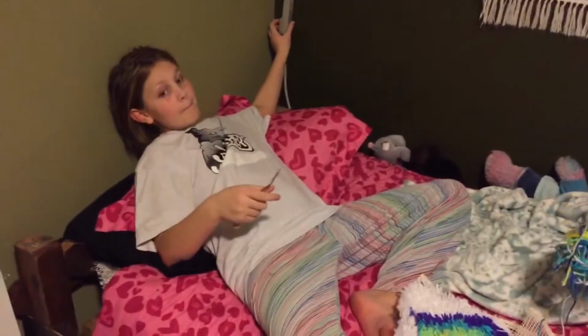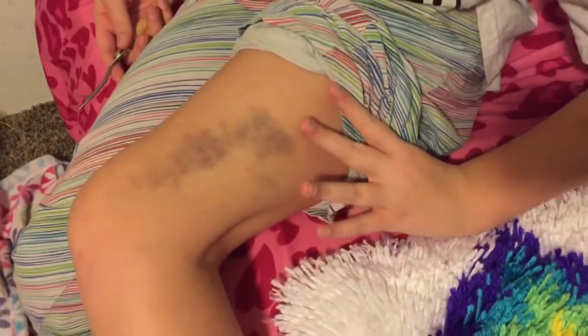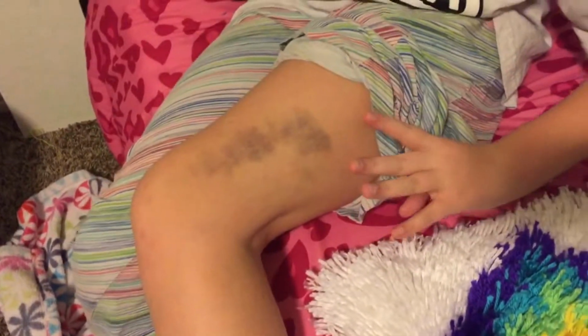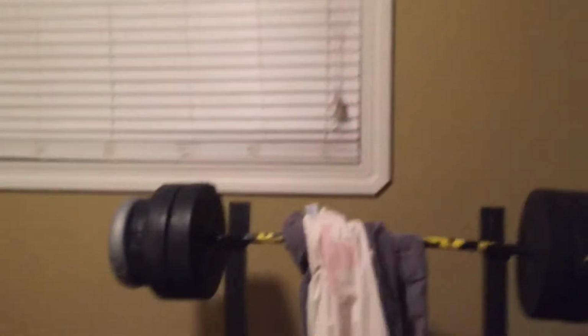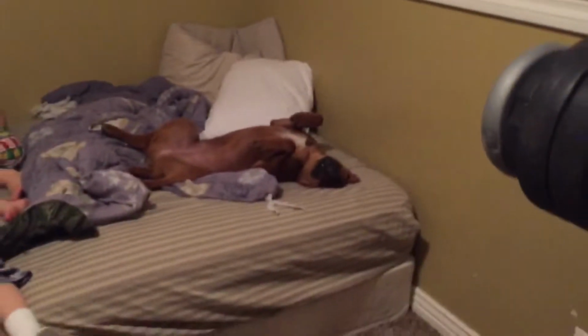Can you pull up your pant legs so we could do day four? So this is day four. My nasty fingernails. Day four of the nasty bruise. Come here, guy. What are you doing? Vanelli looks like she feels comfortable.